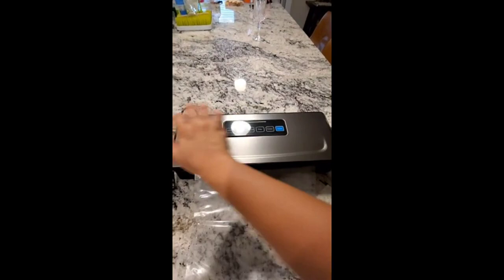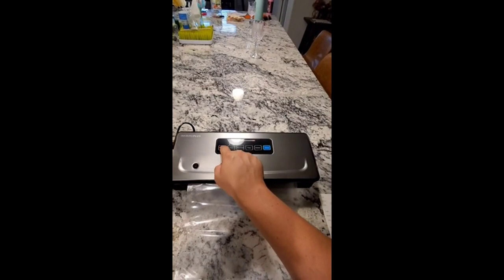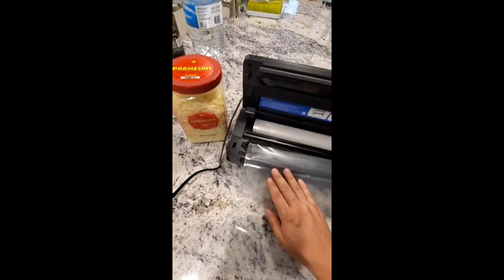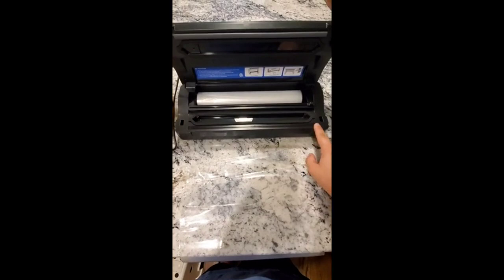Seal it. Okay. I'm gonna seal one end of it. Oh, it sealed it. Okay, so it seals it on this line here. Okay, now we're gonna put the cheese in there.